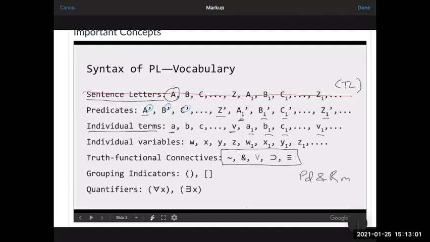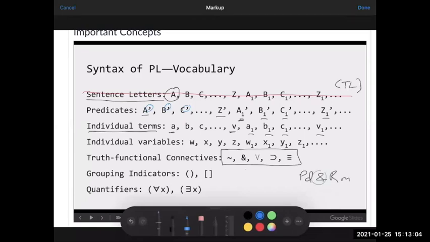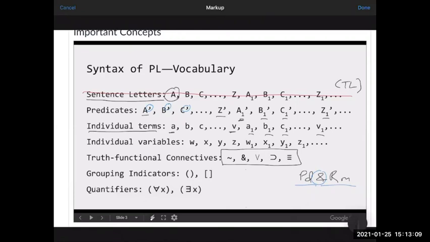But notice here that we're able to use, just like before, our truth functional connectives. Same function, right? So that's back. And we're still using our grouping indicators, parentheses and brackets. One other thing: we are still using curly braces to represent the content of sets. So that also carries over. So all of that is important to know about PL, all the elements of PL, the syntax of PL. Let's do some practice problems.